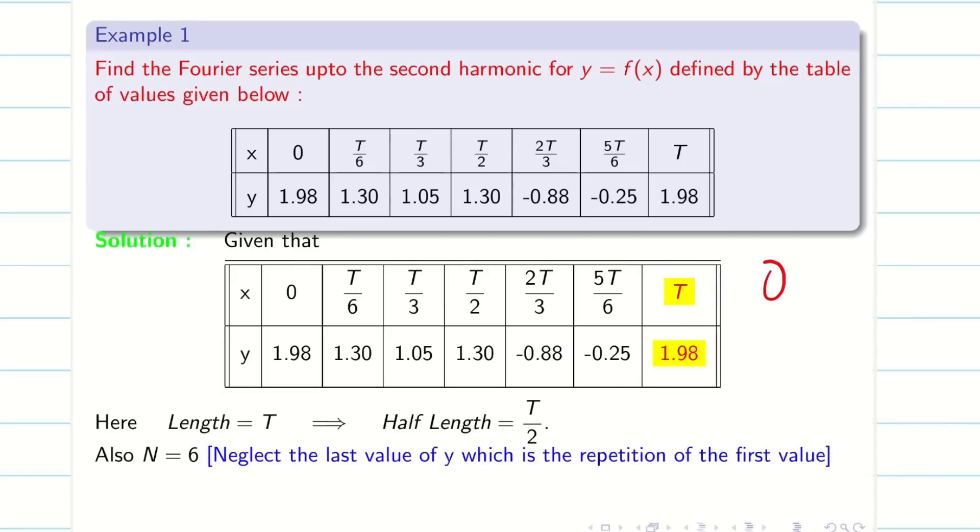Now I found my full length, half length, and capital N. Let's go into the formula. I want to convert whatever the problem is into degree mode. The formula is pi x by half length, and pi x divided by my half length is t by 2. So finally I can conclude my theta equals 2 pi x by t. Now I want to convert this t problem into theta problem, that is in degree mode. Let me take this formula and apply the values. Applying 0 will give you obviously theta equal to 0. I'm not interested to do that, so I'll take a non-zero value. Suppose t by 6, that is better. When you put t by 6, my angle is going to be pi by 3.